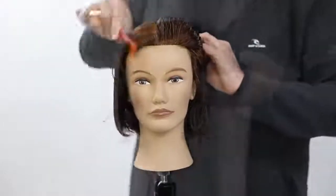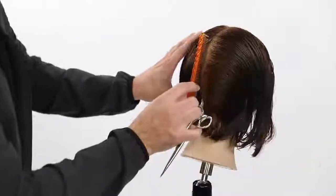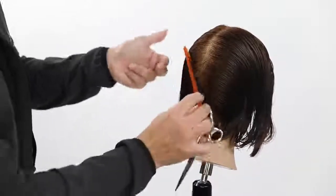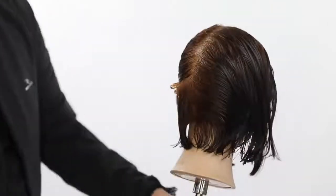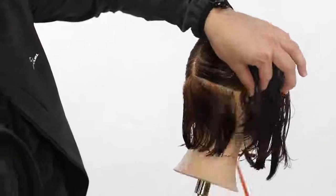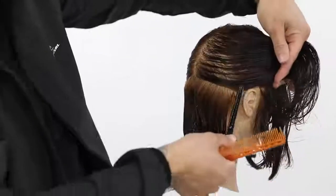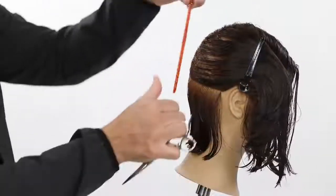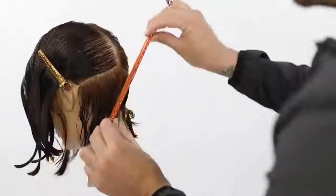Today what we're going to focus on is something that is a little bit more of an exercise for me. It's going to be a full haircut. It's going to be a graduation triangular shape, so it's going to go forward kind of like an A-line bob. The reason I'm going to do this, it's a symmetrical cut, very foundational. This is not a highly requested haircut in the salon currently, but the reason I like doing it is because it really focuses on balance and working on shape and really your finger angle, everything. So I'm doing this more as an exercise. I really just wanted to cut a bob today, so we're going to go through and cut it.